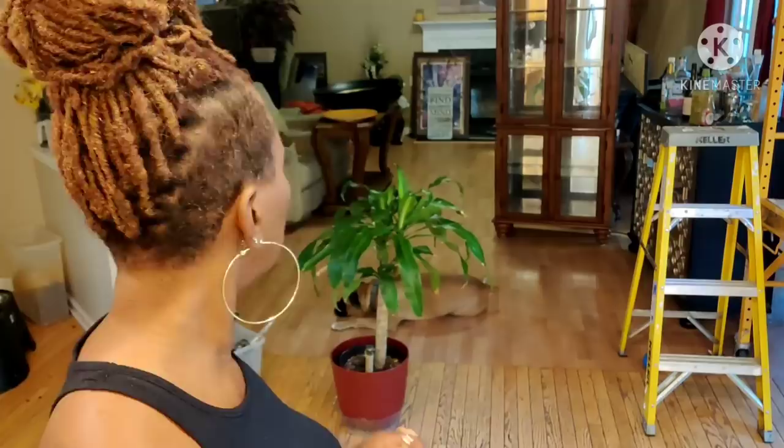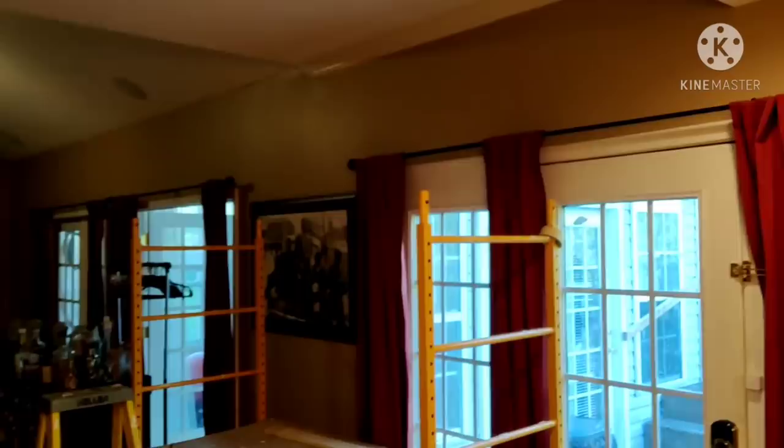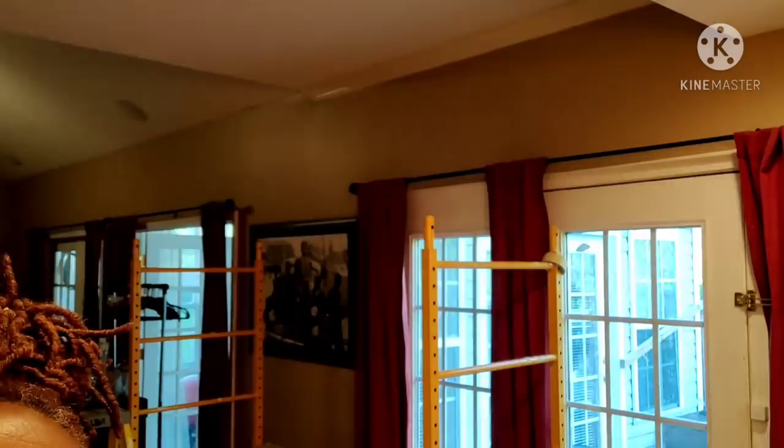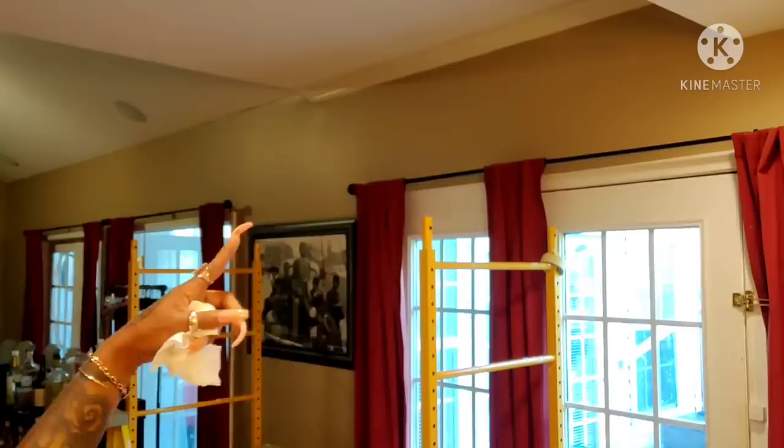bring y'all back once he gets up there and gets going. I'll sit you this way so that you can kind of see what he is actually doing. And I don't know if I can make this brighter for you guys. That's a little bit better. Is it better, family? Okay. So he'll get up there and do that part, and then the part above me, and then I'll show you that way down there as well.